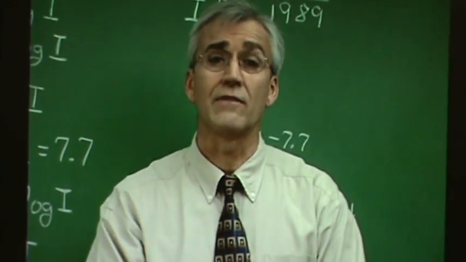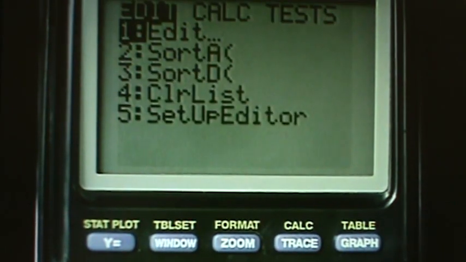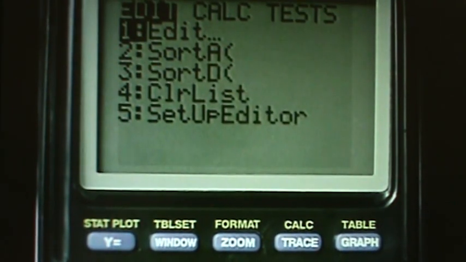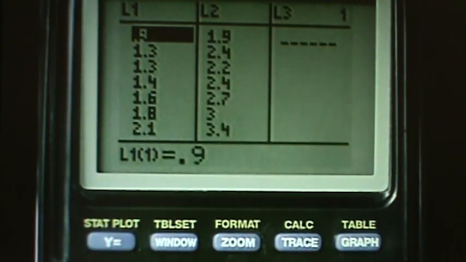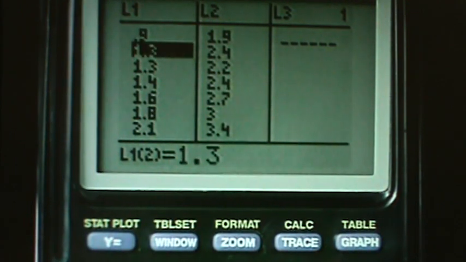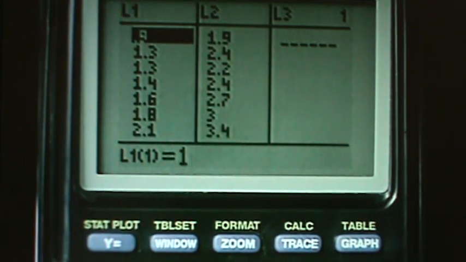Let's have a look at the graphing calculator now. So I stuck that up. To enter the data, we press Stat and then Enter. Now, notice the little 1 is highlighted there for edit, so pressing Enter, and you'll notice that I've already entered the information. Let me show you how each item is entered. If I want to take this 0.9 and change it to 1.6, I would enter 1.6.